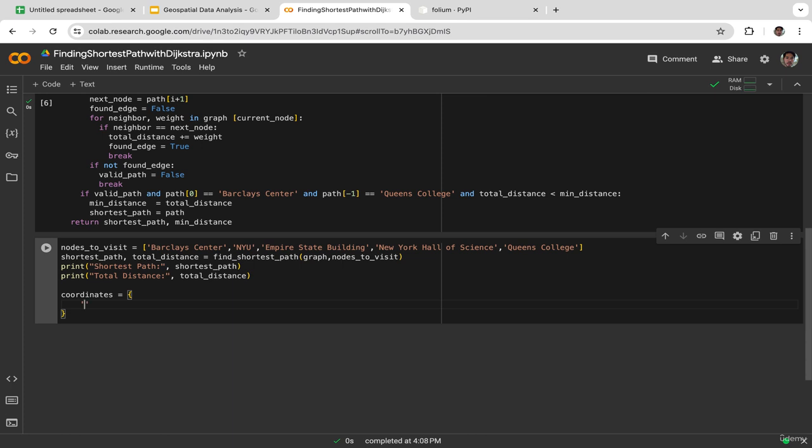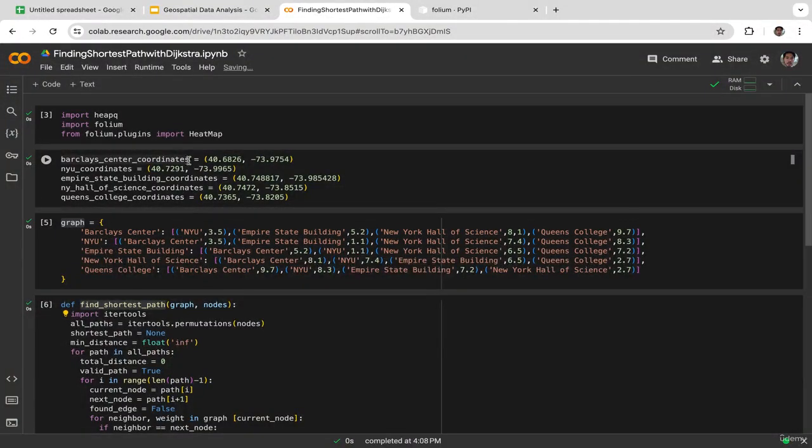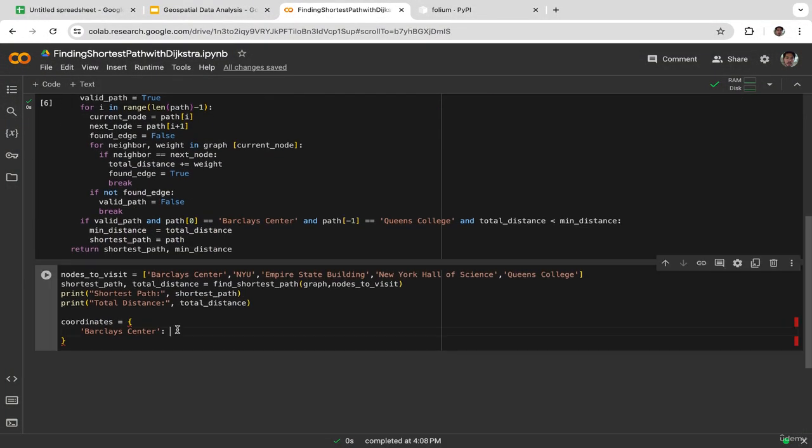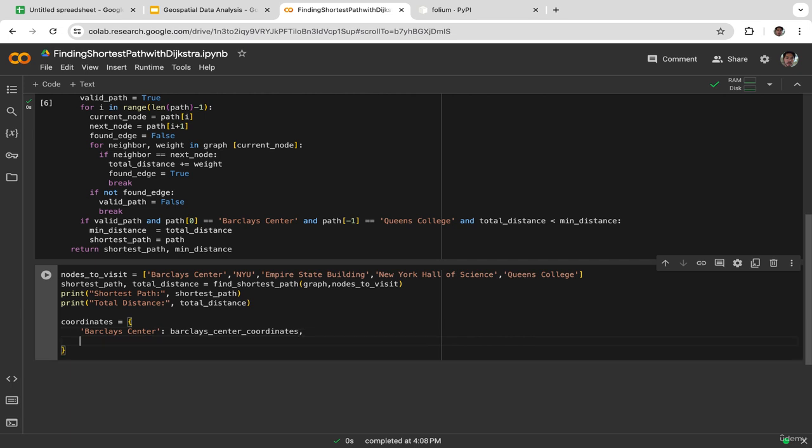So the first location is Berkeley's center. So let's copy and paste this. And we are going to set this to Berkeley's center coordinates. The second location is New York University.